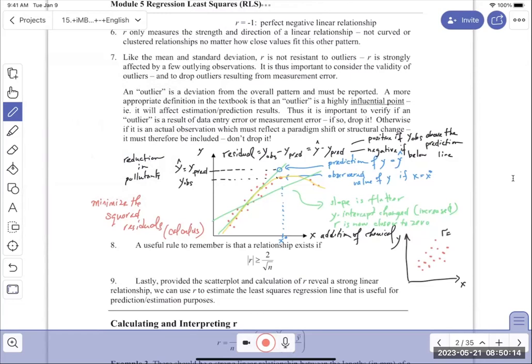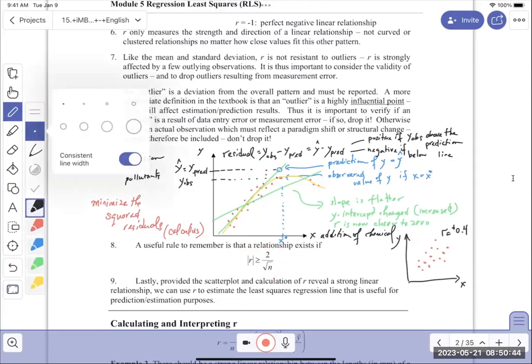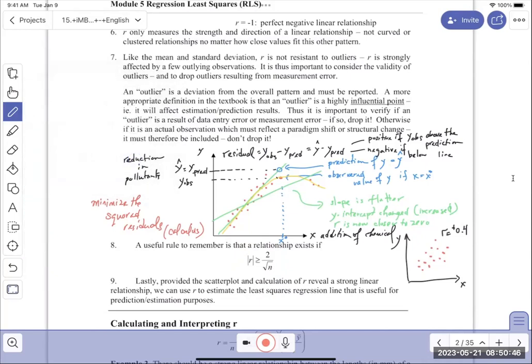So is an R of positive 0.4 a good R? That's kind of the question. And a rule of thumb for relationships. So remember, you only calculate R if you see linear first in the scatter plot. And then you have to do kind of an analysis to say, is that a linear relationship? So this type of thing is a rule of thumb that some people use to say you have a good relationship, a positive relationship.